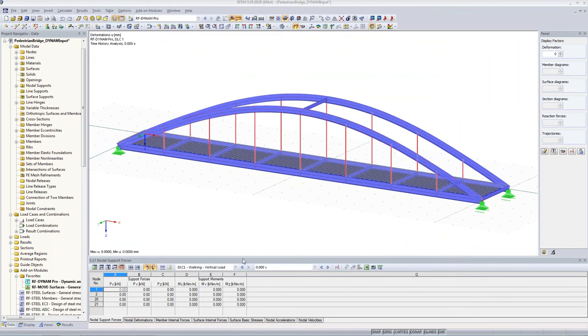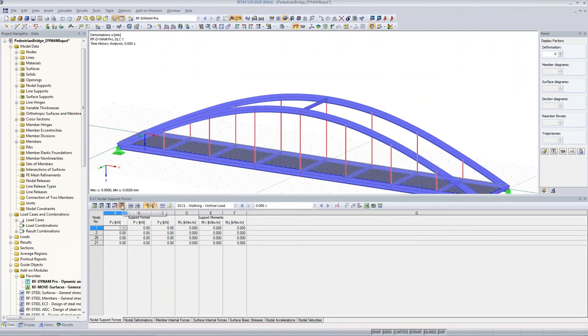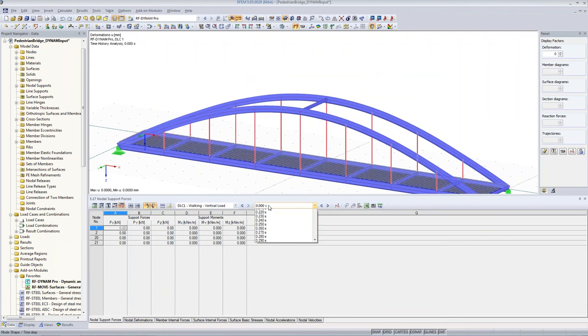So I show you first of all the result tables down here. Again, here are the dynamic results, tables 5, and you have now not only the natural vibration case, we have also the dynamic load case. And because we did a time history analysis, we now have all the time steps available, so we could watch all the results for the single time steps, and we can have a look at the dynamic envelope.